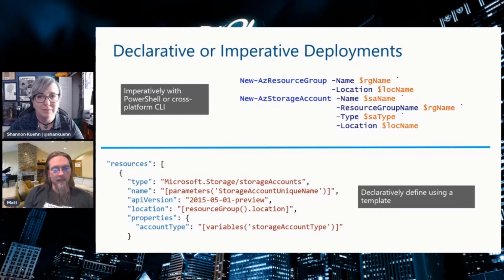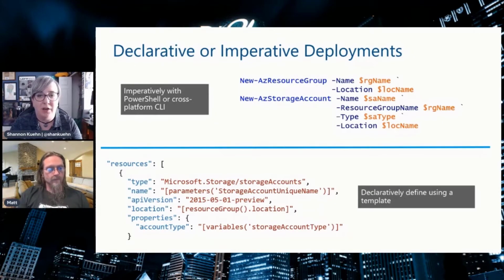Whereas declaratively, I say, okay, look, Azure, I have this resource in my set of resources. And this resource is the type of storage account, and it's got this name, and it's in this location, and it's this storage account type, which would be geo-redundant, locally redundant, read access geo-redundant, something like that. So I just want this storage account in this resource group at this location, this data center, with this name. Please make it so. And so you deploy that to Azure, and it says, "Oh, I see you need a storage account." Boom, creates it.